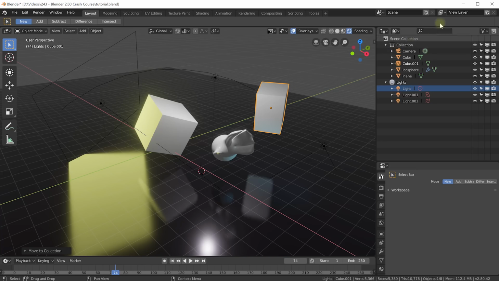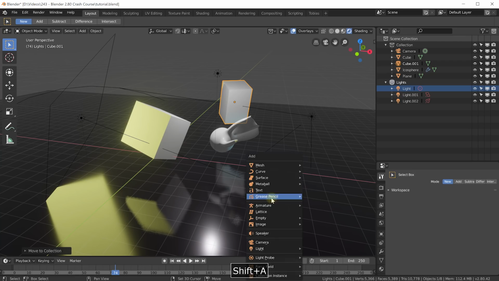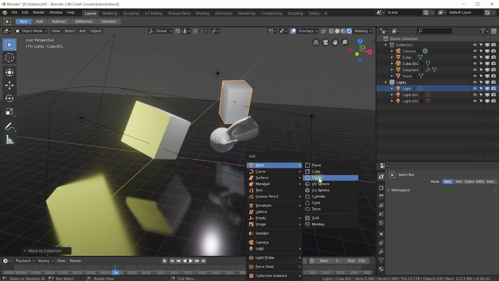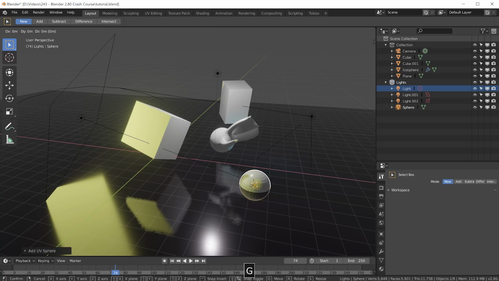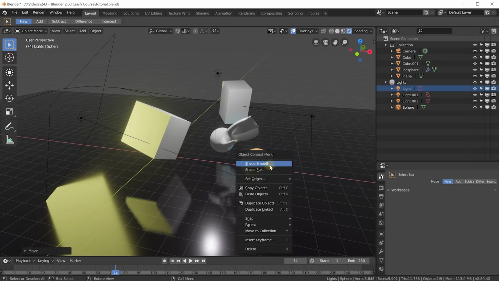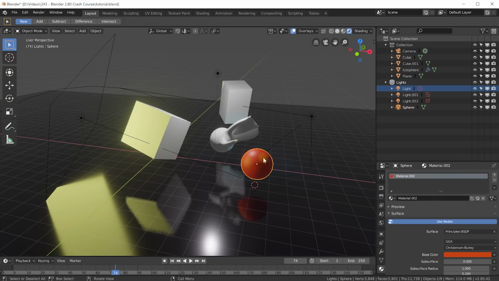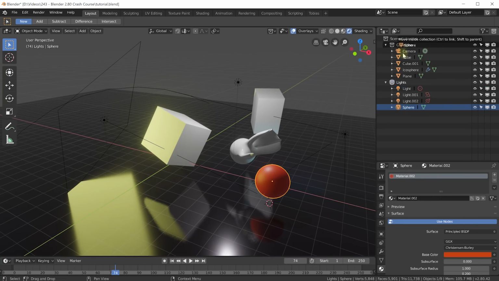Up in the top right hand corner, I can see that I'm currently on the view layer called view layer. Let's rename this one to default layer. What I might do, I might move my 3D cursor just a little bit. Shift and A, by the way, to get easy access to the add menu. And you'll find that Blender is full of shortcut keys that make life a whole lot easier. Takes a while to get used to, but again, it is super useful. Let me just add a UV sphere. I'm just going to move it up a little bit and shade it smooth. Maybe I'll just give it a nice red material. I'm just going to drag it.